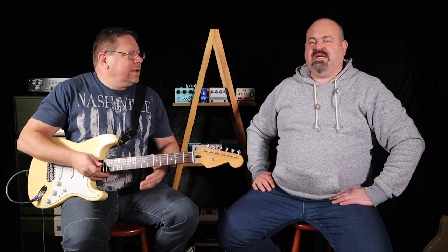All right. Analog? This is the analog setting. Once again, that's losing its top end. It's keeping all of its bass, though.